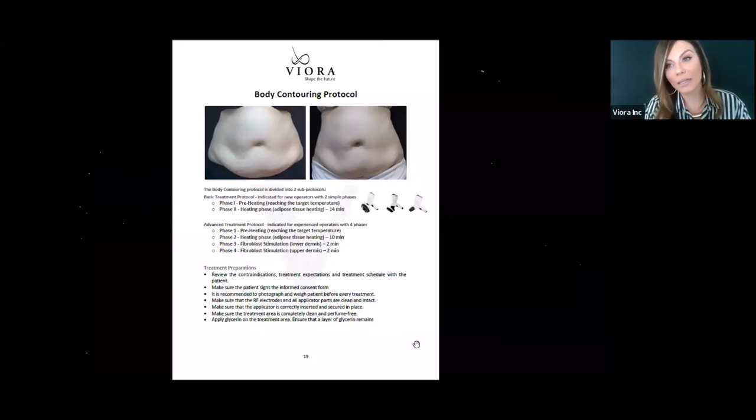By the way, at the end of this, I am going to open it up for questions. So if you guys have questions, you can do one of two things. You can write them down so you don't forget. And then at the end, you guys can unmute yourself and ask me, and we can have a conversation that way. That's my favorite, just because everybody can hear the conversation. Or you can write it down in the chat box. There at the bottom of the screen, there's an area where you can write questions, and I can go through them at the end. All right.